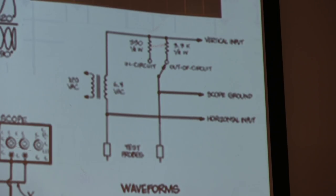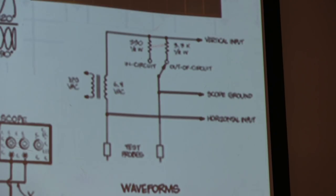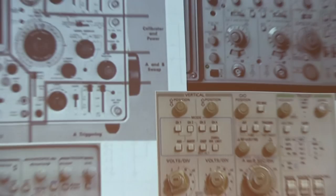And have you ever used a Huntron Tracker? It's kind of a professional version of an octopus. It's just a simple curve tracer to see if a diode is good or something like that. Okay. So that's another example where X, Y mode can be fun. So the scope control layout.